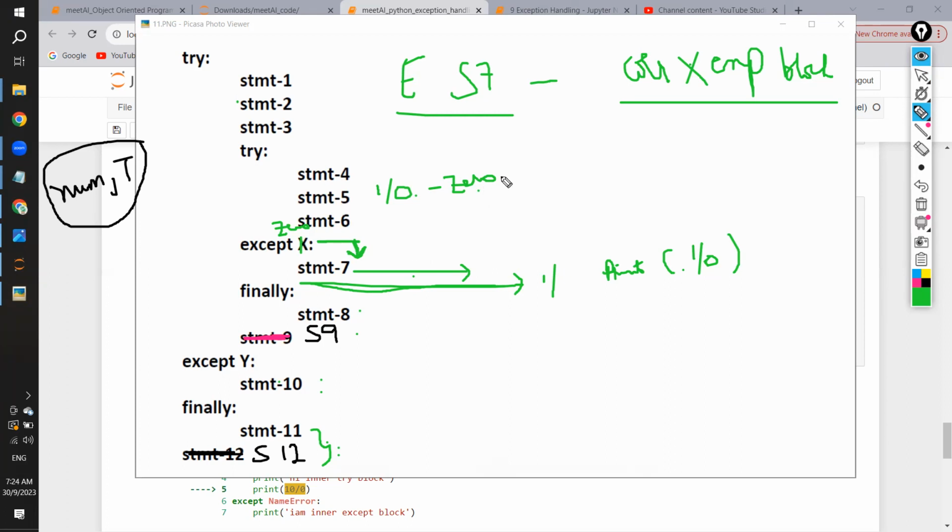But the assumption you should make here is, when I'm saying that it is entering inside, that means whatever exception you are getting here is directly matching with this, and only then this gate will open and it will enter here. Okay, but once it is entering inside this, if you are getting an exception inside this, then what's the scenario?